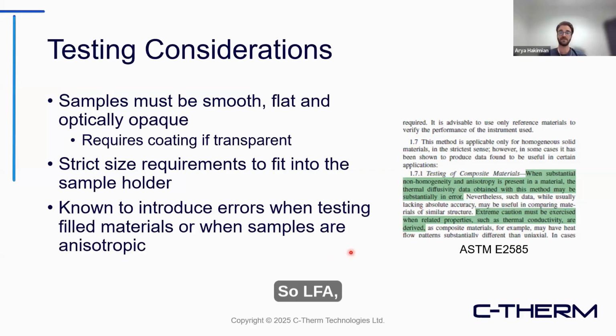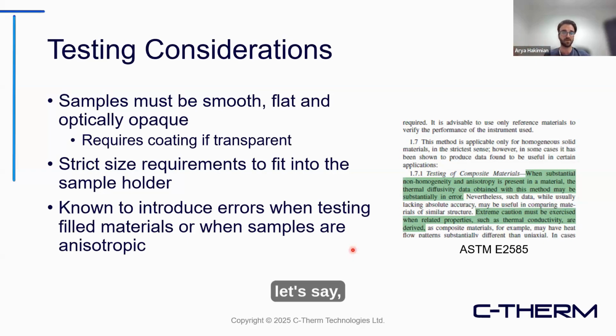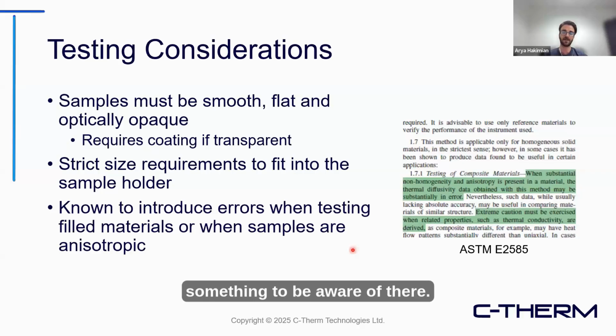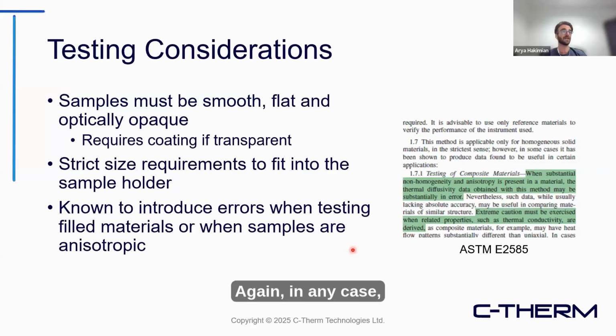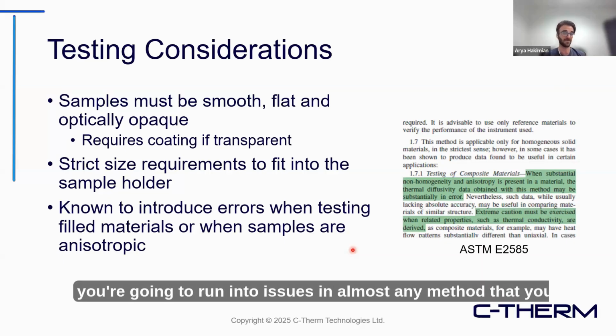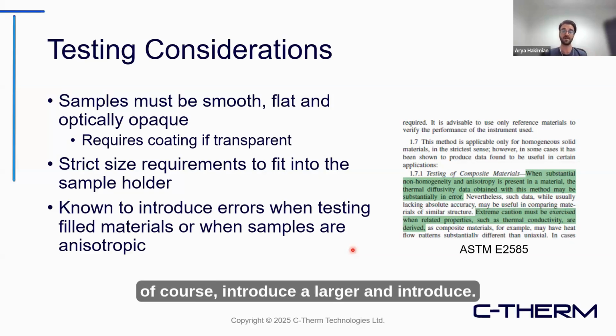So LFA, very good for high temperature material testing. But if you are dealing with, let's say, polymer-based composites or composites in general, something to be aware of there. I've seen in many cases you get a positive bias. So you get an exaggeratedly larger value than what's actually going on there. Again, when your samples aren't consistent, you're going to run into issues in almost any method that you use, but certain methods will, of course, introduce a larger bias in some of those cases.